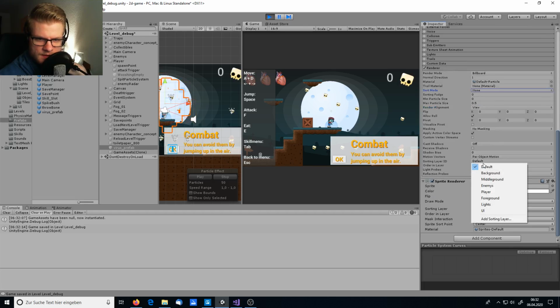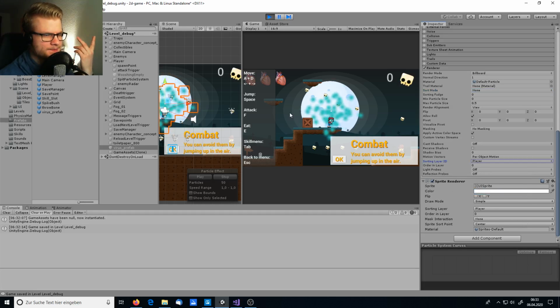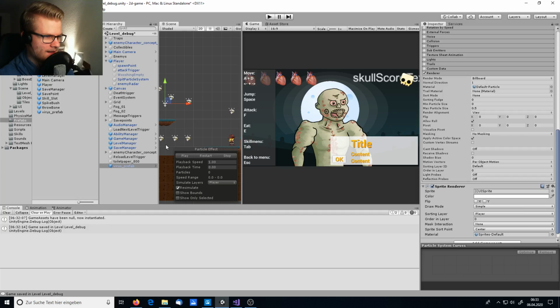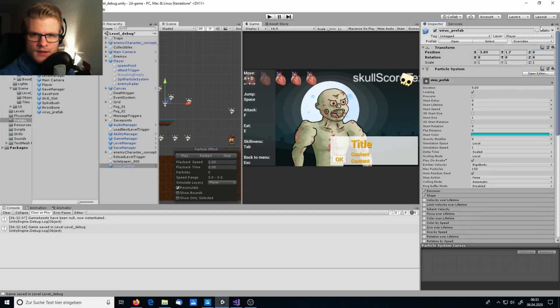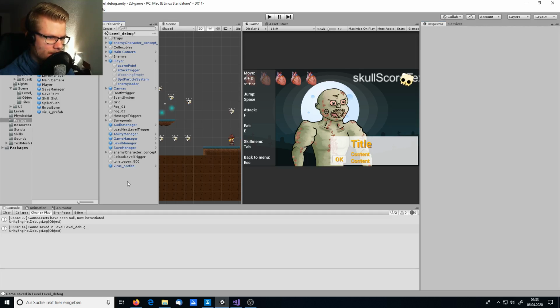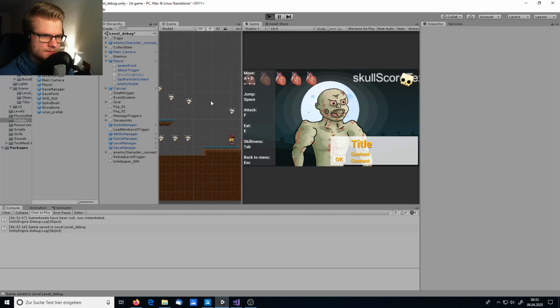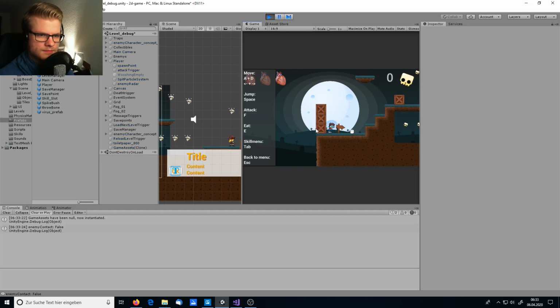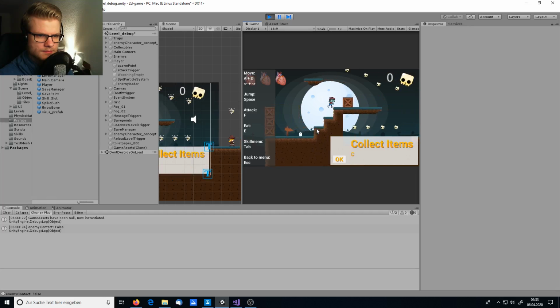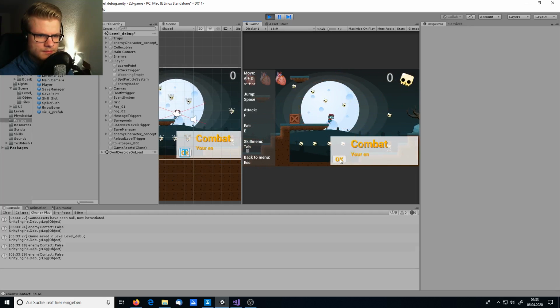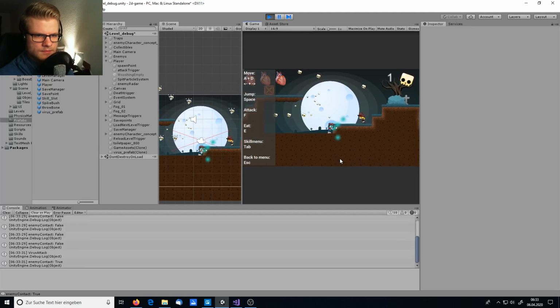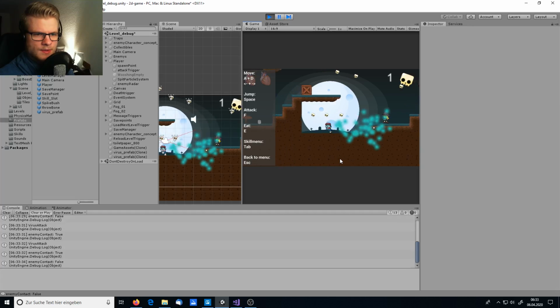Sorting layer ID player. There we go. Okay, sometimes it's simple like that. Player. Okay, override, apply all. Remove that. There we go. There's the particle system.